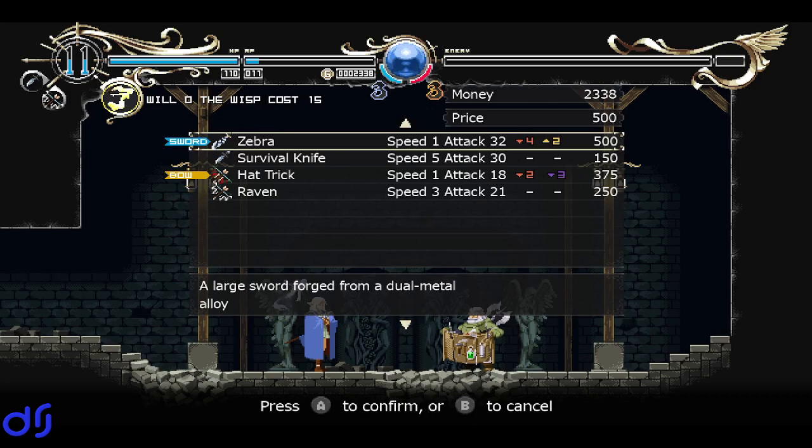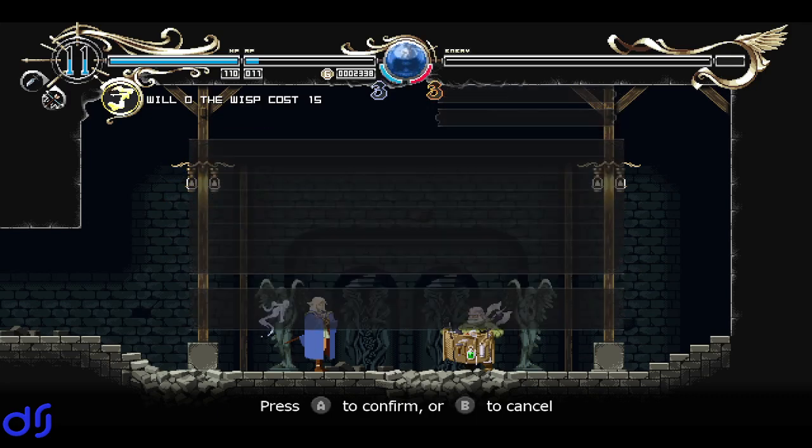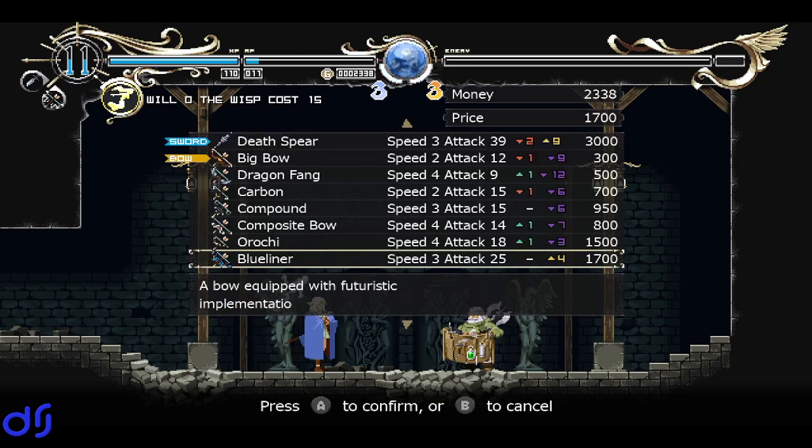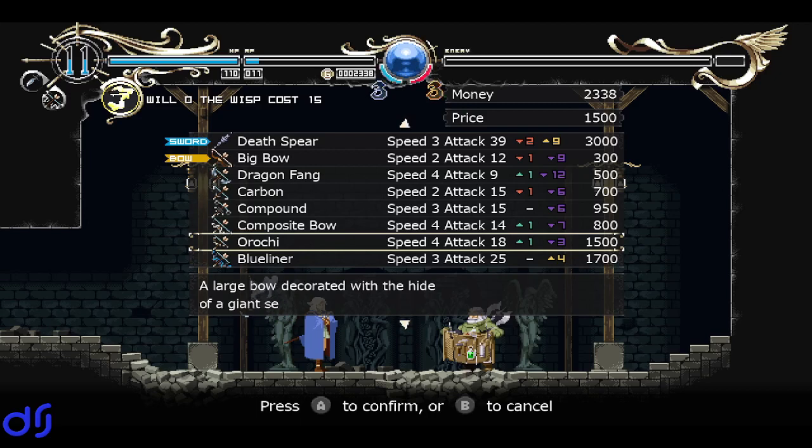Alright, we now have 2,338 money. At least call it gold pieces or something. It literally doesn't get more generic than money. Alright, we could buy a blue liner bow, a bow equipped with futuristic implementations. But honestly, it doesn't look like it's that much better than what we've got, so why blow all that money on it? The Orochi, likewise, is not much of an improvement at all.